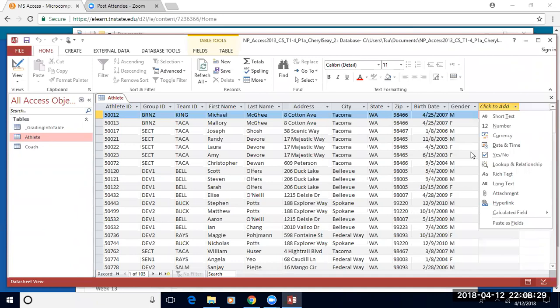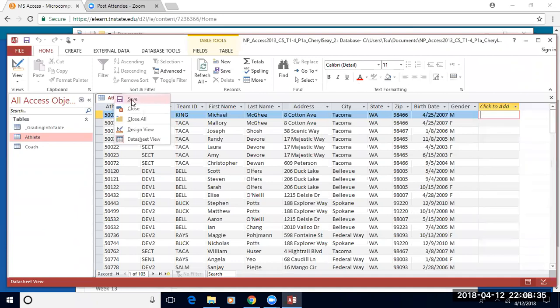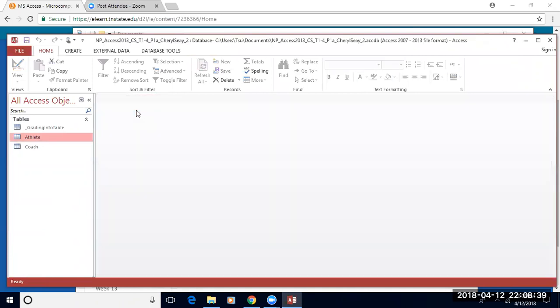All right, so that's the best fit. All righty. It tells me now to save this little puppy and close it. All right? So next, we're gonna go out and import an Access database. That's step 8.